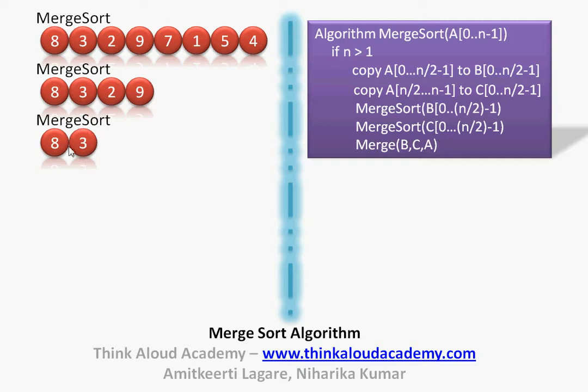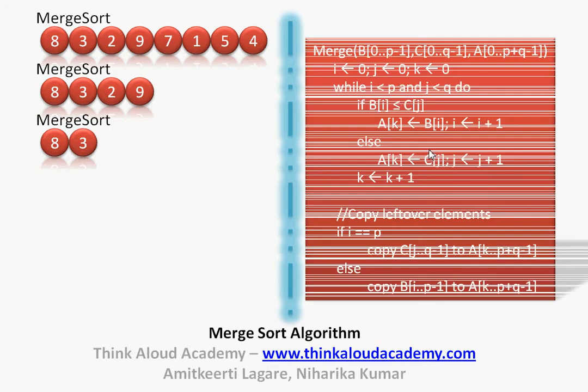So what did I say? We copied the right half, that is 3, into C. So when I call merge sort of C, I'm actually trying to sort this element 3. So merge sort gets called with the element 3. So again merge sort gets called and I check if n is greater than 1. Actually, since it is just one element again, I will not enter into this particular algorithm and then I will go back again to the main merge sort. So I am actually coming out of this merge sort C, where I had passed the element 3. So then the actual step is to merge these two sublists and copy it into A.